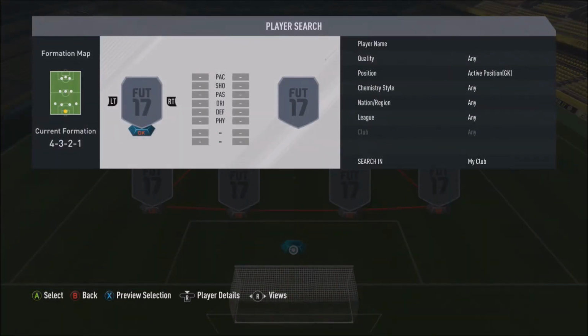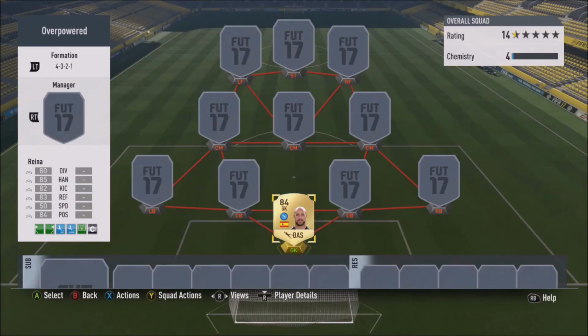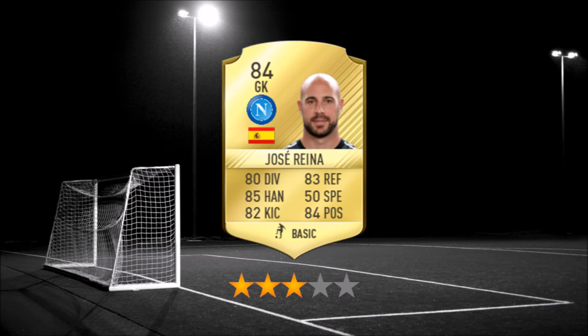But the goalkeeper for this squad is Pepe Reina. Now, I don't know if I like this guy too much. He wasn't the greatest goalkeeper I've ever used. He made a lot of silly mistakes, but at the same time he did make good saves, and he is useful considering how I had to use him in the hybrid.